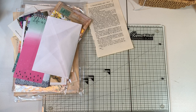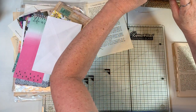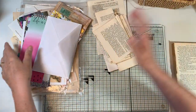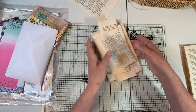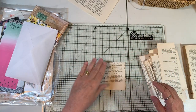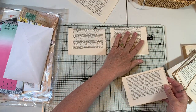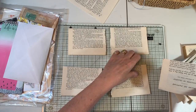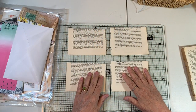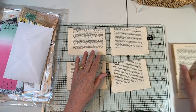So I told you this was going to be a hodgepodge of a video, but I mean, seriously, look at all the book pages I have to collage. I bet you we could get a little start on those. Then I have Daphne's diary in there. Okay, just because it's easy and I don't have to think about it, let's do some of these. Now, these would make good pockets. I've made a lot of journaling cards, so let's make these into some pockets. Okay, maybe we won't get so ambitious. Maybe we'll just do three. One, two, three. Let's do four. Oh boy.